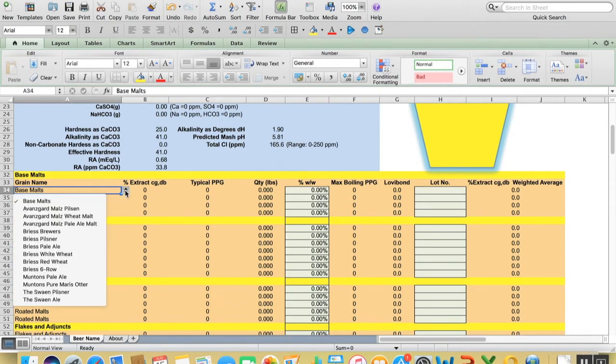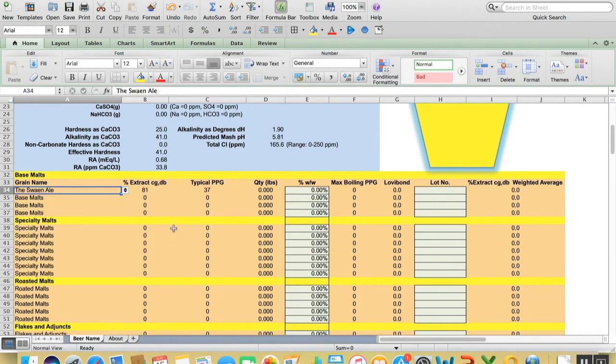Let's say from the drop down box, I want to use a Swaen Ale. The software is going to pull for you the characteristics of your grain, and then in the percent weight by weight, you add how much you want to put on the grain bill. Let's say you want to start with 75% of that.